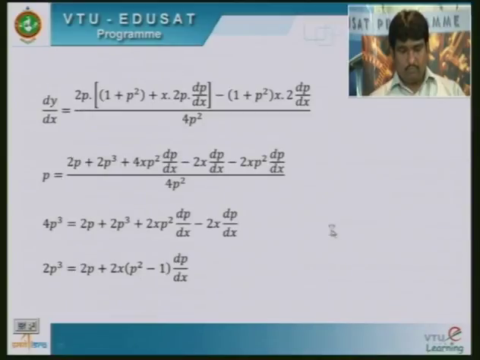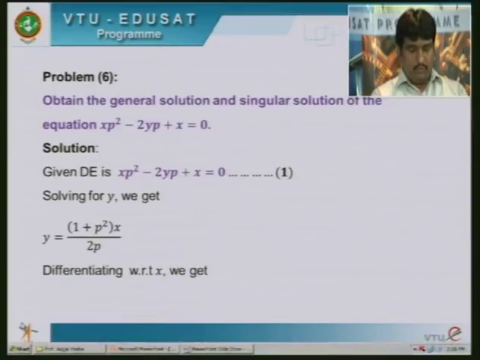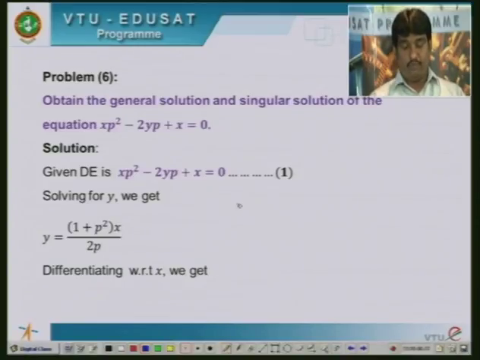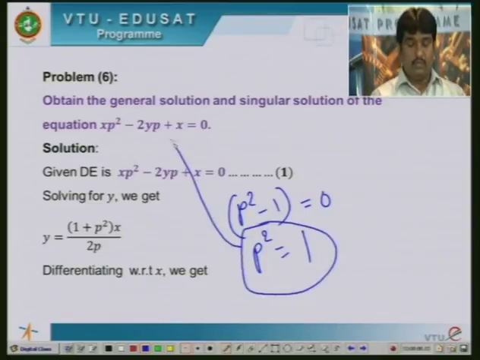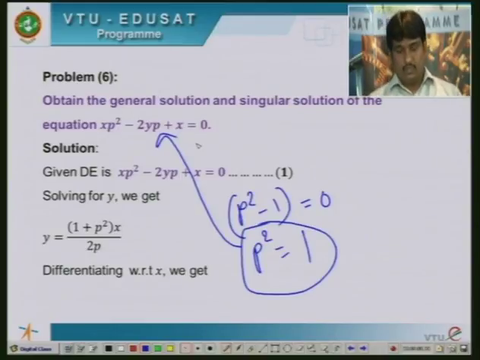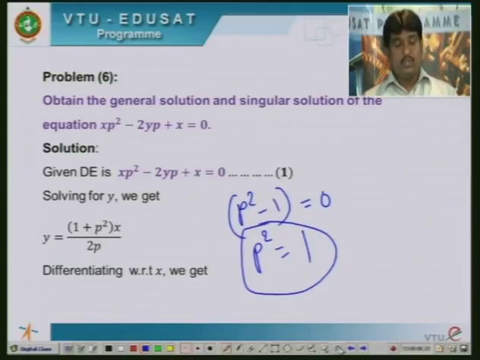Now, as I said earlier, there was one more factor, p square minus 1 equals 0. So from this factor, if we equate this to 0, we get p square equals 1. You can get a singular solution by substituting p square equals 1 in the given differential equation. If you want, you can square the equation to avoid imaginary values of p here. You can square this given differential equation. You can take this to the right hand side to have even powers of p. I will show this to you.